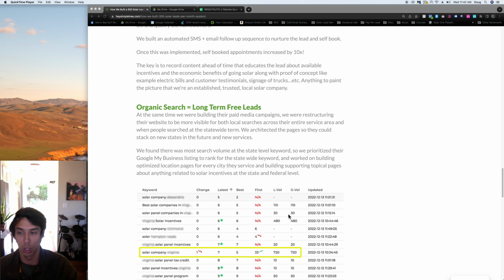So organic search is probably the best ROI channel you can invest in. Once you are ranked, it's relatively stable. You're carving out that piece of real estate on the search engine that you now own, and it becomes a free traffic source. So we're architecting these websites to be multi-service area, really blanketing the entire service area with content and location pages and supplemental pages that go after all the different iterations of how people are searching for solar and all the different service areas that you service.